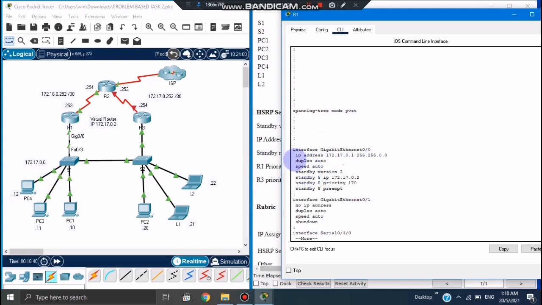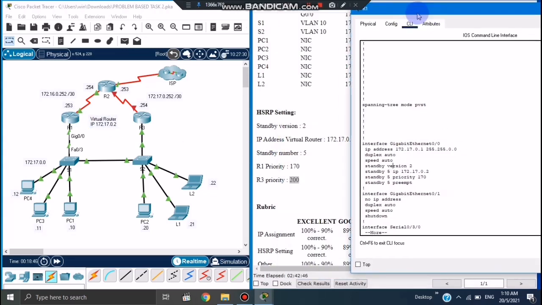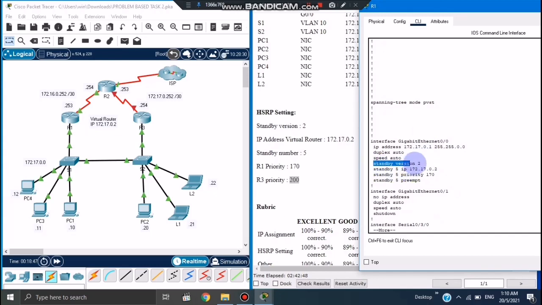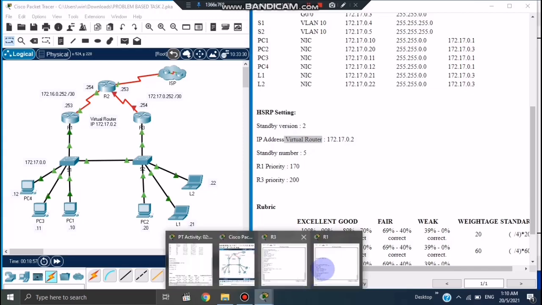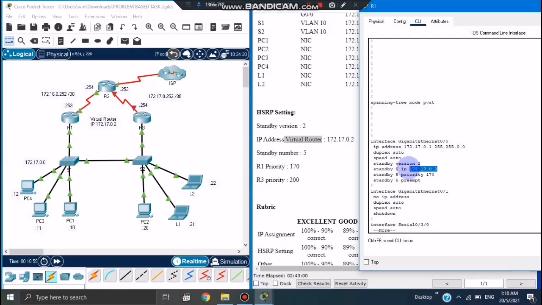Given the IP address for router 1 and also the HSRP settings, which are standby version 2, standby 5 IP 172.17.0.2, which is given for the virtual router, and also standby 5 priority 170 for router 1.